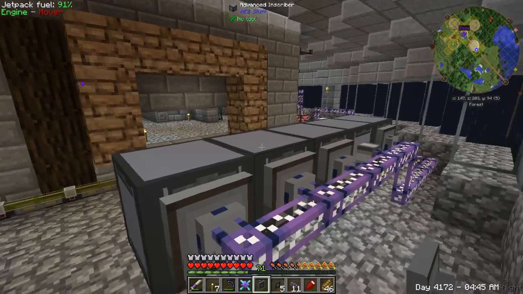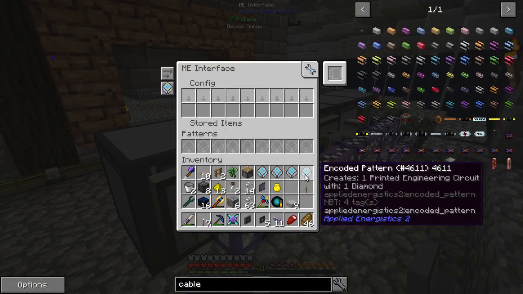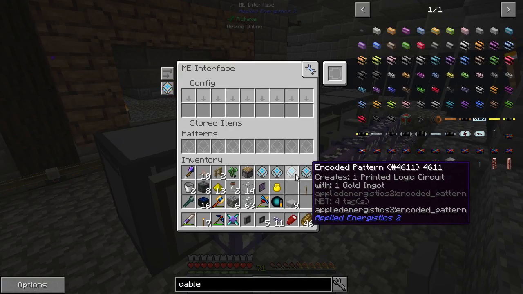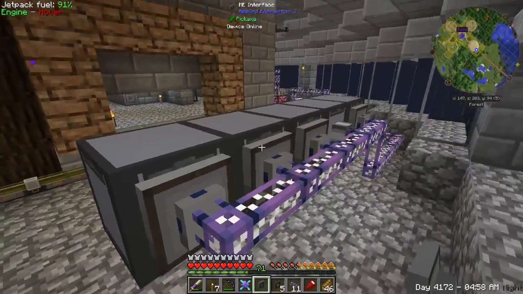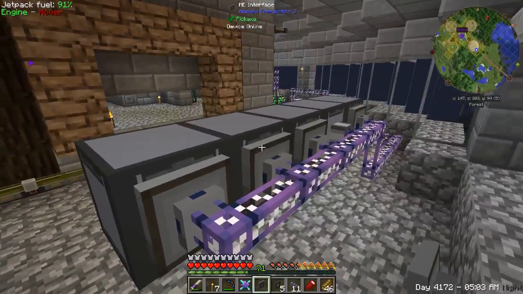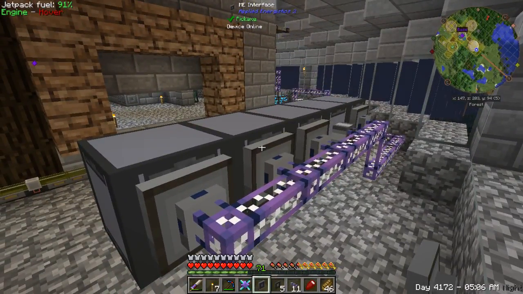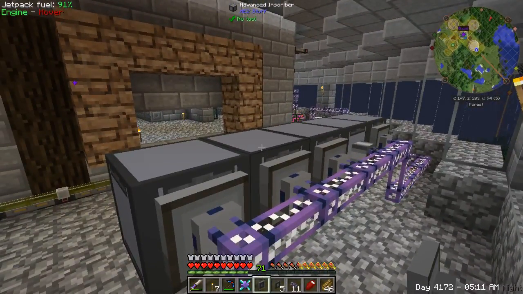So this one here is, do I say logic? Yeah, this one here is logic. So let's go ahead and find that logic pattern, printed logic circuit right here. So we put that in there like so. That means that this interface is what's telling the system back there, this is how you make a printed logic circuit. And it will import the items into the inscriber, right?